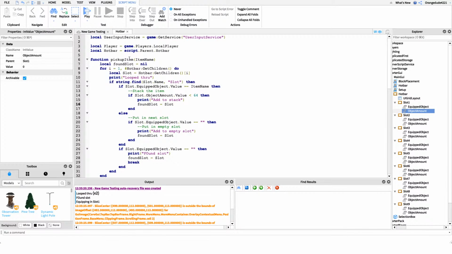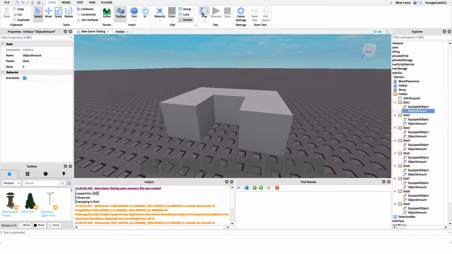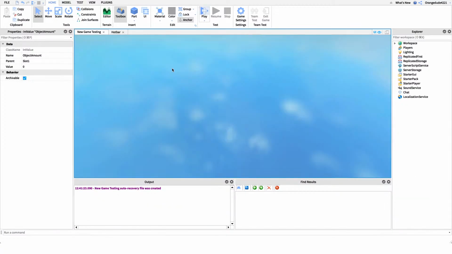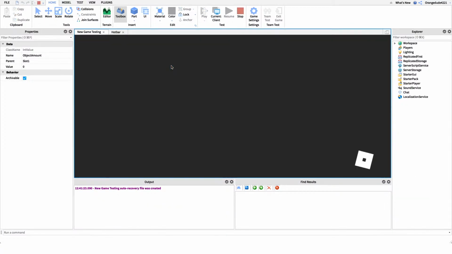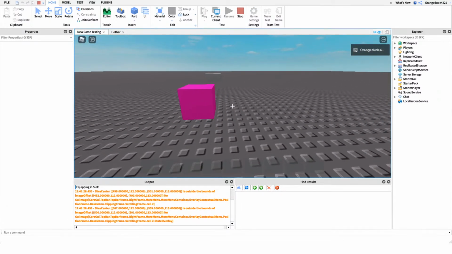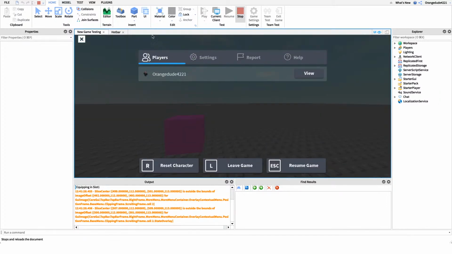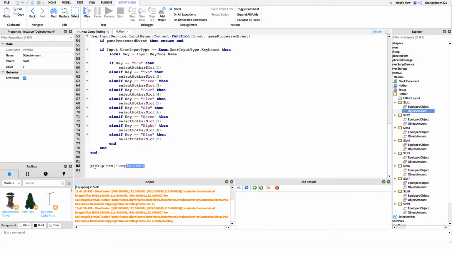So what I want to do is to pick up item. So yeah, we're going to pick up a sample item. And let's just see what that prints out. Because right now we have no function. It doesn't have viewport frames or anything like that. So it should equip in slot 1. Good. Now what I want to do is see. So I'm going to equip sample item. And then I'm going to pick up item sample item 2. And that means it should equip in slot 2 because that's the next slot that we have open.